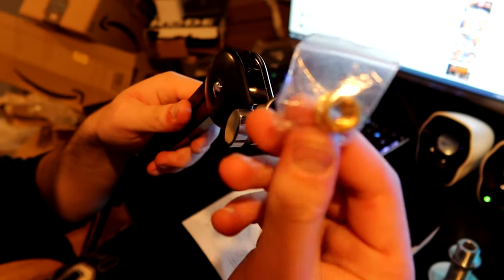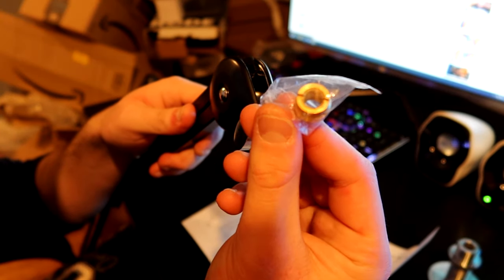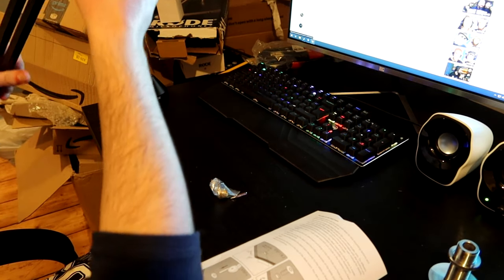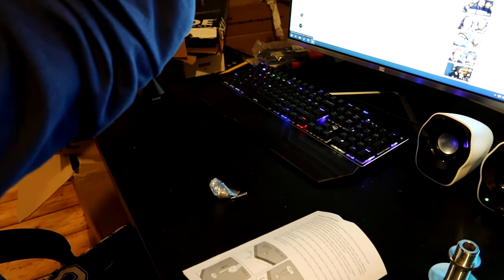We do have a little screw adapter thing. I think this adapter will actually work with the Blue Snowball. So if anyone's using a Blue or any kind of USB mic, I think that will actually work. And then I guess we just fit this into the desk.